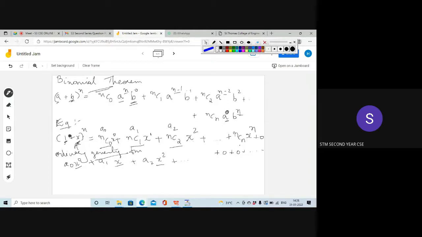I just substituted 1 for a. Here, according to the binomial theorem, it is (a plus b) the whole raised to n. Here, instead of a it is 1, and instead of b it is x. I substituted it in this formula and got the ordinary generating function polynomial, isn't it? And since the series terminates, we added 0 as the remaining elements. Since our generating functions are infinite series, we can just add zeros as the remaining terms. Okay, is it clear?